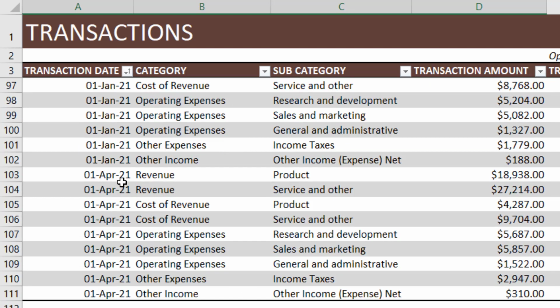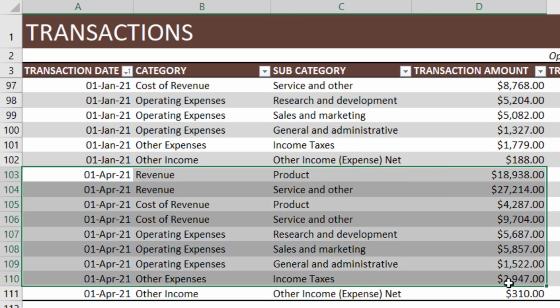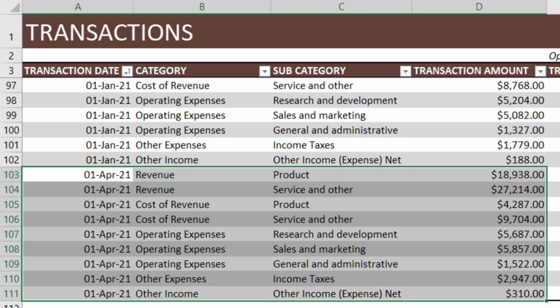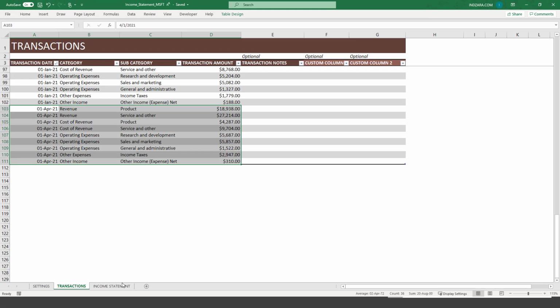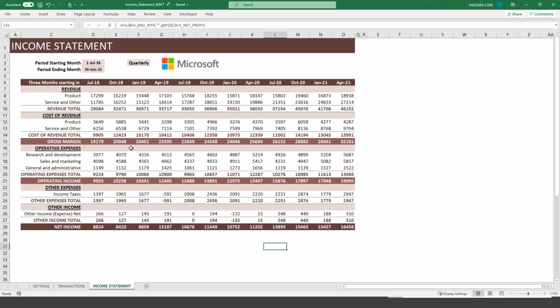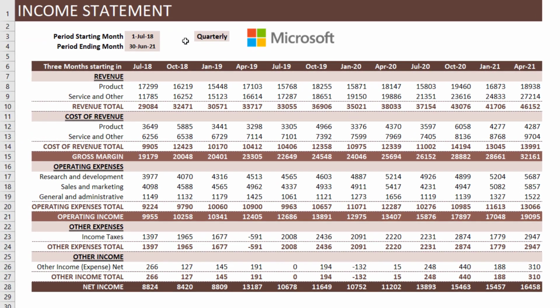So April, May, June, and that's the latest of the 12 quarters. So I've entered the quarter data, and now I can see in the income statement, it's automatically generated. And in order to compare with what we saw from Microsoft's income statement in PDF, it was showing the quarterly for the January to March.